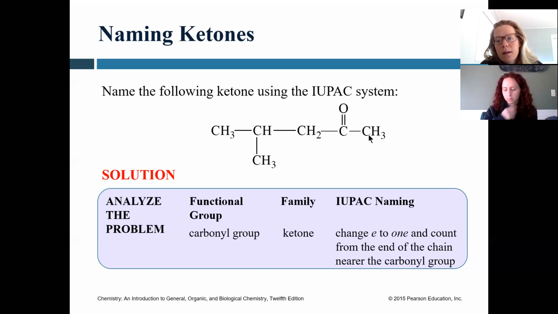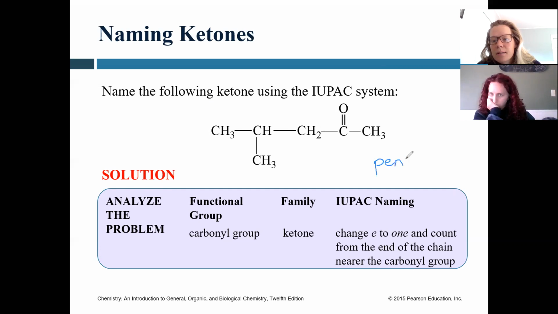Okay, so first we want to find the longest carbon chain that has the carbonyl group in it, and that is 1, 2, 3, 4, 5. 5 carbons, that's pentane, but we've got this carbonyl group, so we need to call specifically a carbonyl group in the center of the chain, so this is a ketone. So we've got pentanone. Now, if it's 5 or more, I do need to classify the location of the carbonyl group because it could have been on the second or it could have been on the third. There is no fourth because I would have just then counted it from this side. So we want to say that this is 2-pentanone.